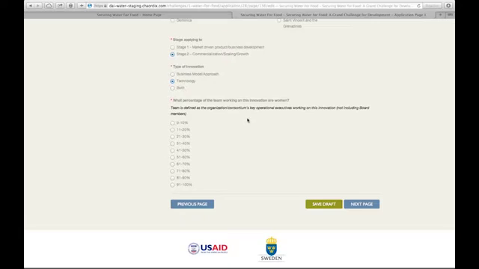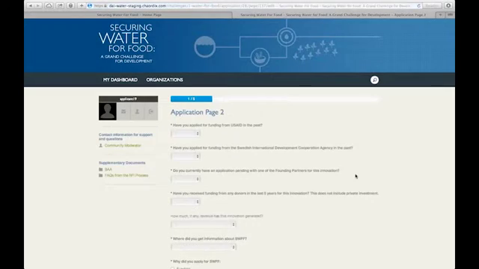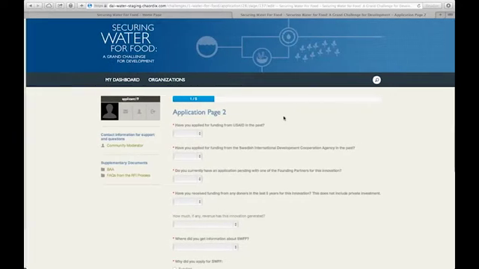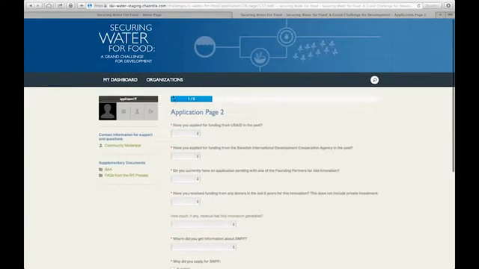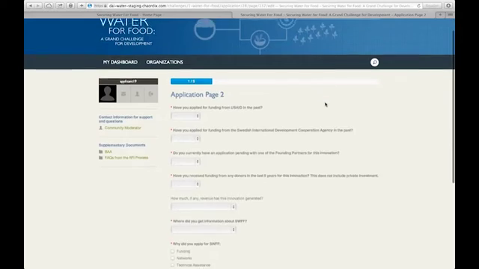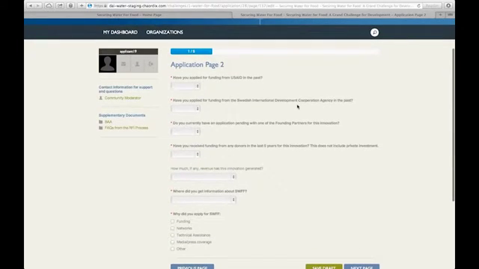So the first thing that we have is the project manager, and this will be the main point of contact for this particular application. Again, it could be the same person who is registered as the user, or it could be someone different. It gives you that option. So in the event that it is not the main point of contact, it will provide the first name, last name, email address, phone number for you to provide that information. For today's demonstration, we will select that it is the same main point of contact.